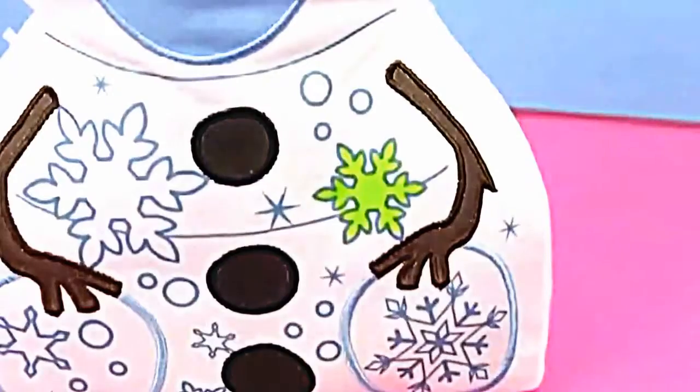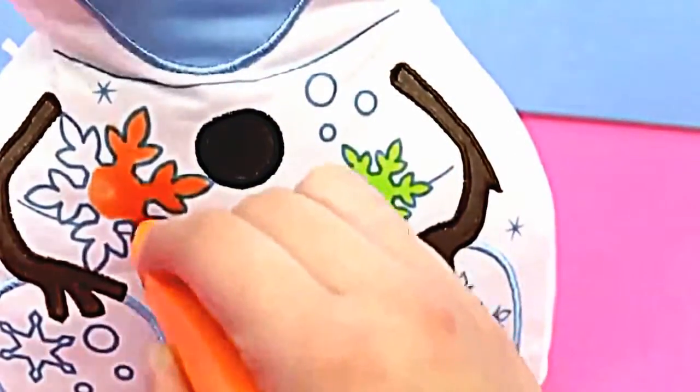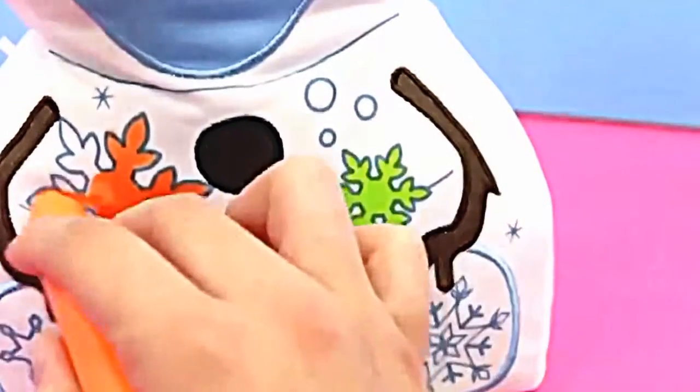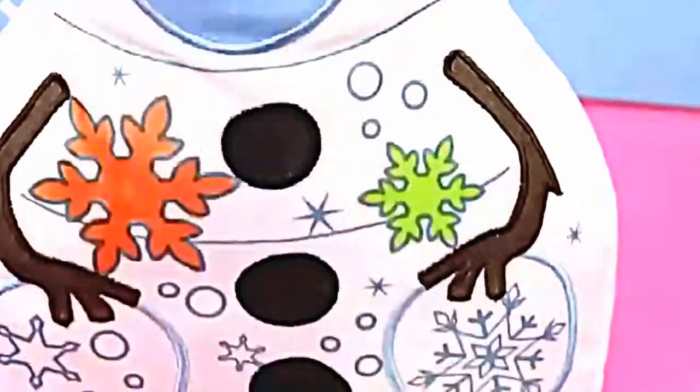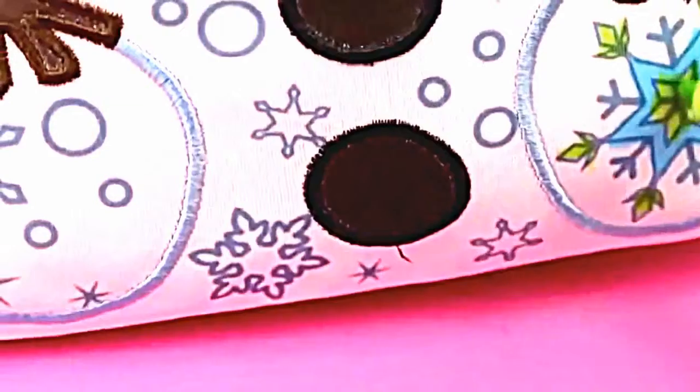Ooh, let's make sure we see the lines. And I think we'll use the orange next on this next snowflake over here on the side. This one's a big one! I think Olaf probably likes orange because it's so summery. Let's make the next snowflake a cold blue color. But we'll spice it up with some green mixed in. That green section kind of looks like little flowers.